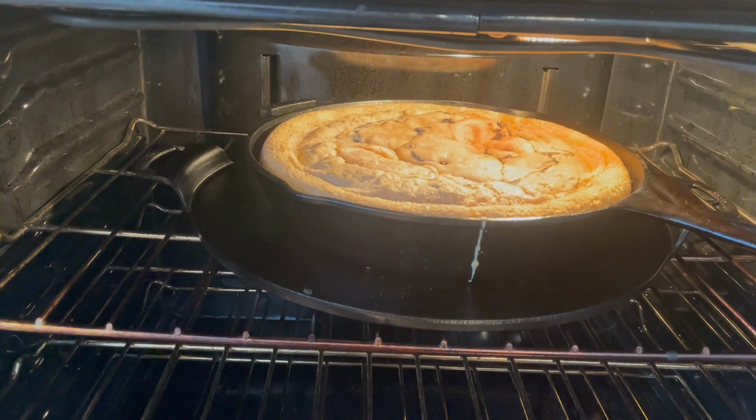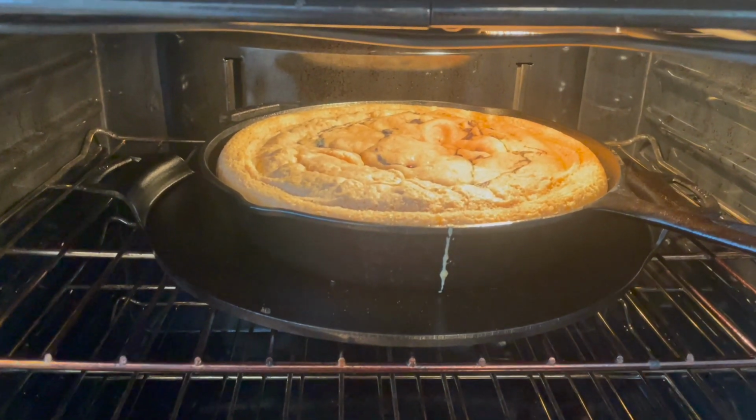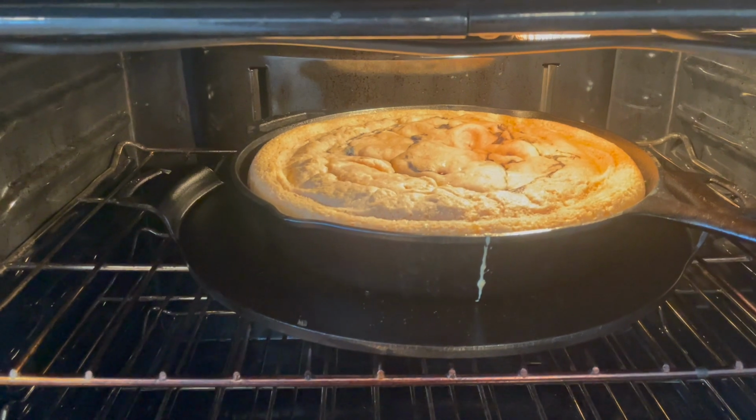I like to get it nice, dry on the top and get that real kind of golden brown color we're looking for. So let's give this another 10 minutes. Let's let it crisp up and get really nice and golden brown.